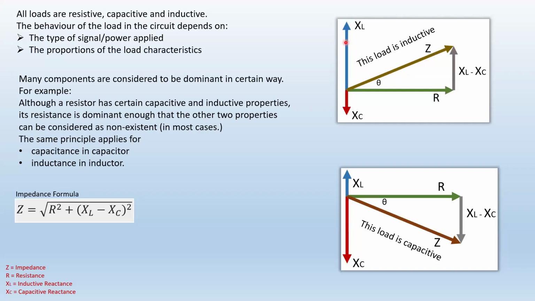In this case, because the inductive reactance is bigger than the capacitive reactance, we can say that this load totally is inductive. Most of the houses will have inductive load because there are lots of transformers being plugged into the hydro outlets. And if the capacitive reactance is bigger, then we take that one and put it there and make it that much smaller. So this length between here and here is that length here. And then if you draw it, here's the magnitude of the impedance, but it's going to have a different angle. Okay.